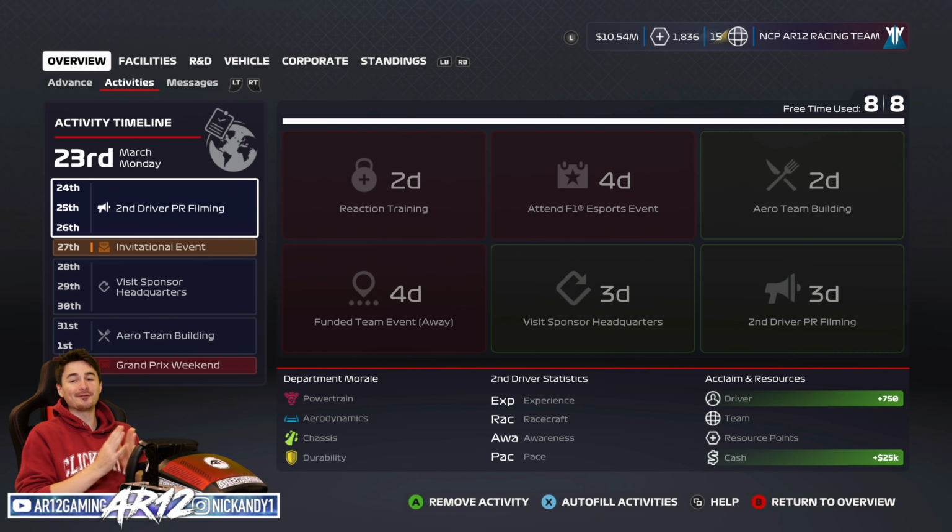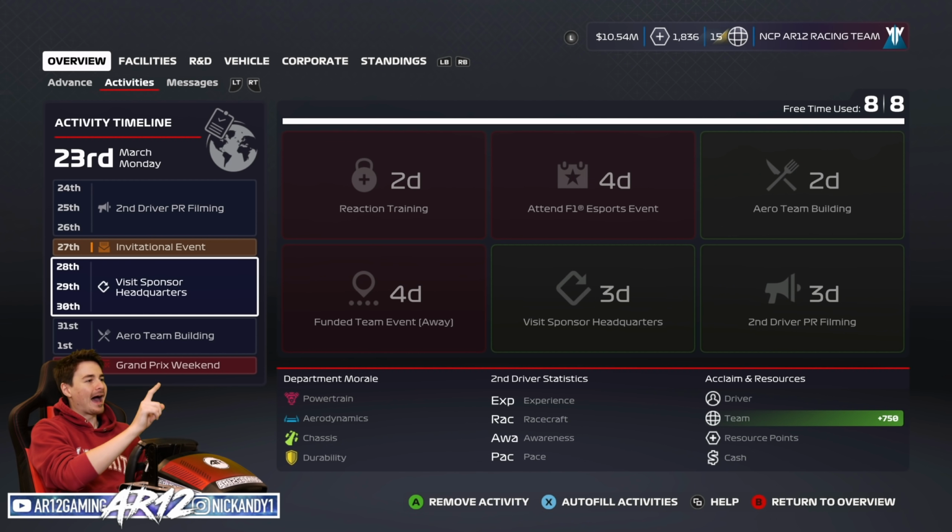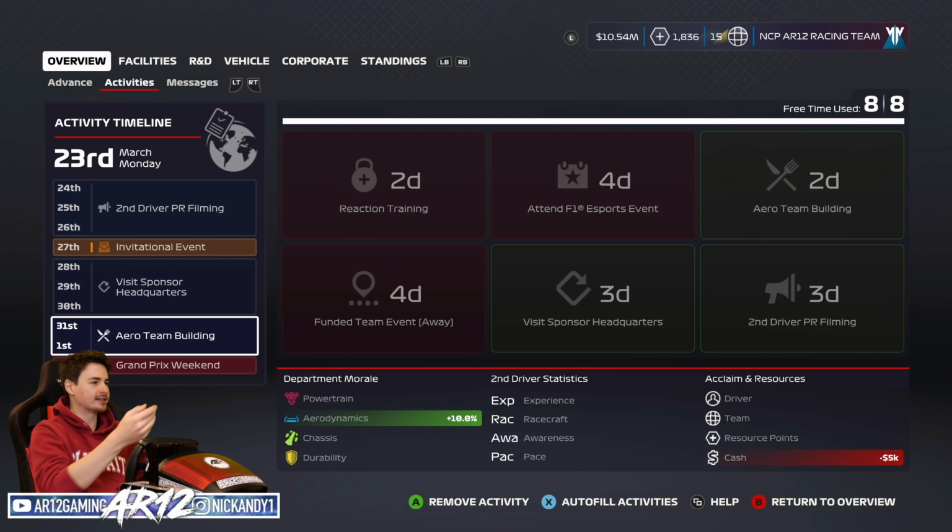After all of that stuff though, we can finally start putting some more work into the car and the team. Here is what I've come up with for the activity timeline. We're gonna be getting a bunch more driver acclaim as well as some cash for our first 3 days on the calendar. And then we've got an invitational event, which I will probably skip. After that, sponsored headquarters stuff, where I get some team acclaim. Always awesome. And then we've got 2 more days.